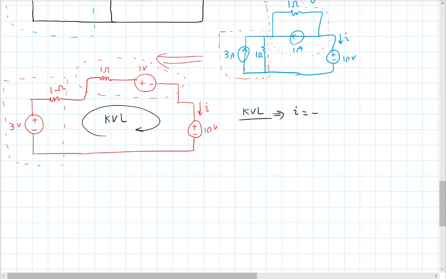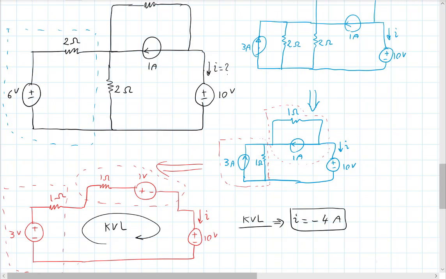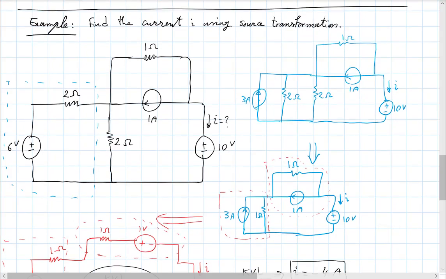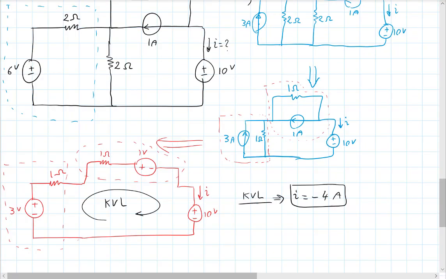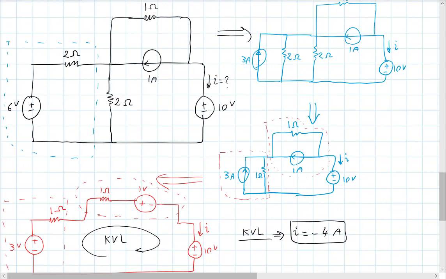Is it minus 4 amps? Double check. Okay. I didn't want to write the KVL and stuff, just did it quickly. But I hope you agree with me that if you look at this exercise, the steps we took, going from this to this, and then to this and that, it was maybe a little easier and more pleasant than writing all the KVLs and KCLs there and coming up with a system of equations.